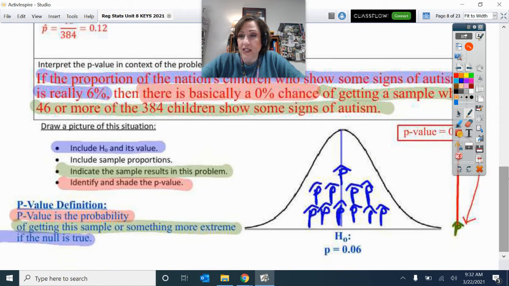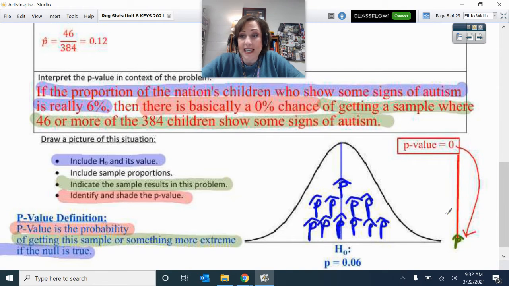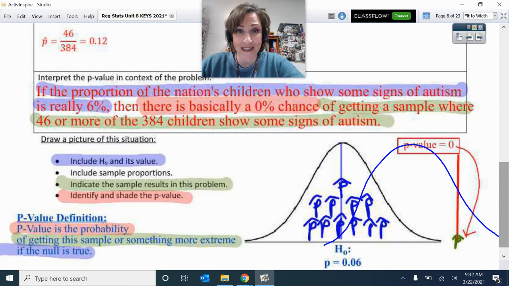So I want you to look at a picture. I want to talk about the picture as we talk about the interpretation. Your sample is way out here, 5 standard deviations above the hypothesized mean. This is where the data would be centered if the null was true. But you got something so far out there that you're probably going to suspect that the data isn't really centered here and is probably centered somewhere more like that. Okay, I don't know exactly where that is, but it's probably somewhere up there.